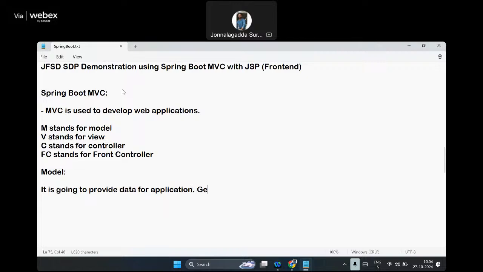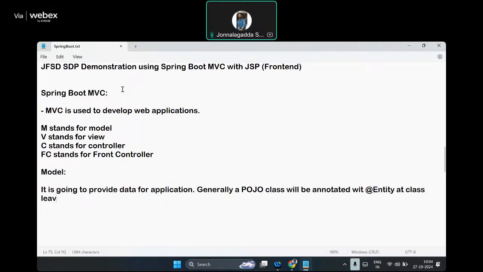That means generally a Pojo class will be annotated with the annotation called Entity at class level, so that the entire class will be converted to a table. So we call it an entity. So placing an Entity annotation on the Pojo class will convert the entire class into a table.